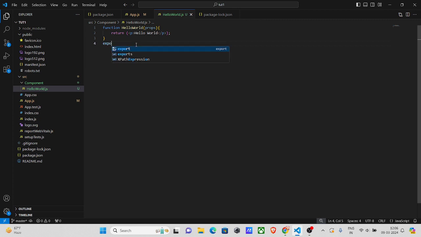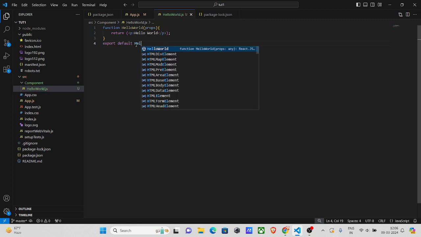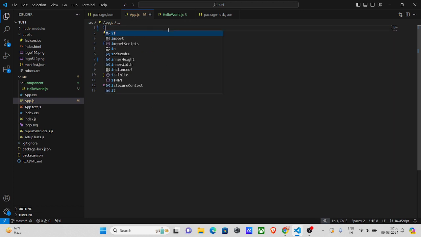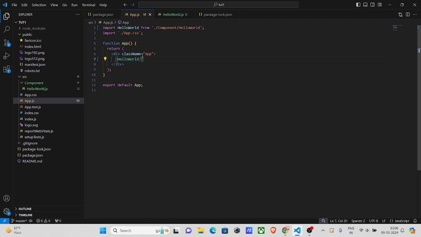So we need to export our component, and inside the app we need to import our component. We will call our component like this.